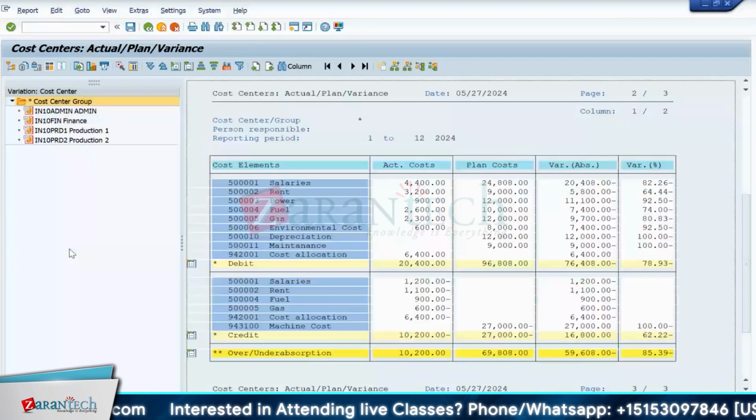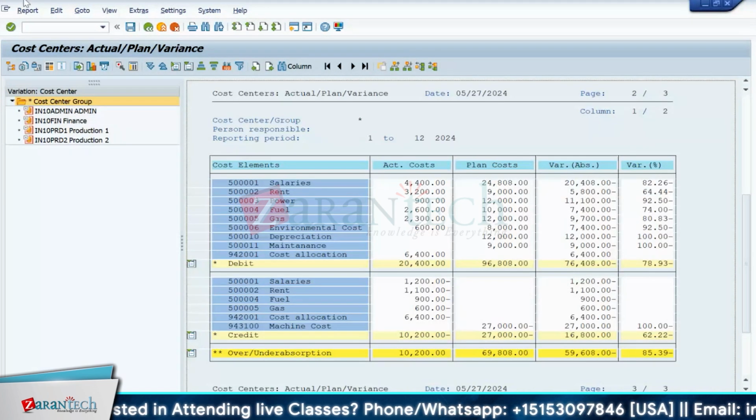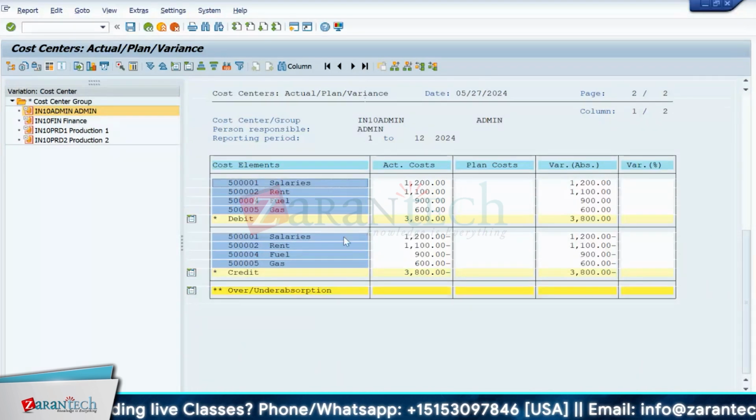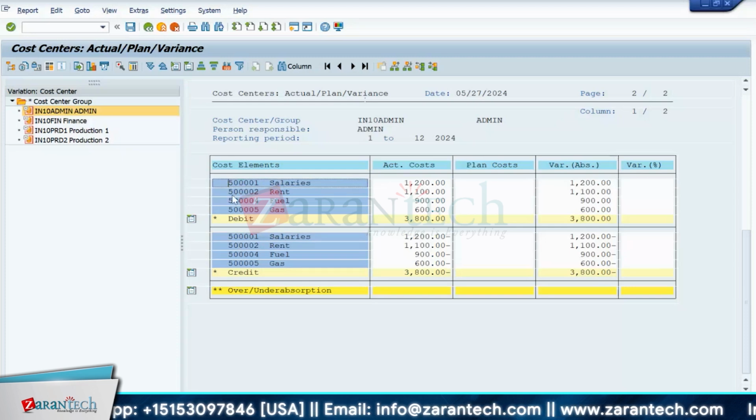Okay, now admin cost center. If you see here, the sender is the same. This is the sender side, the sender cost center. You have the same credits. You have salaries here on the debit side with the same primary cost element.